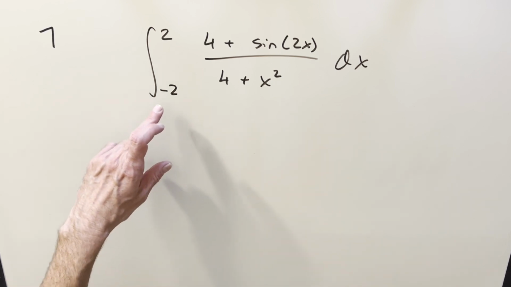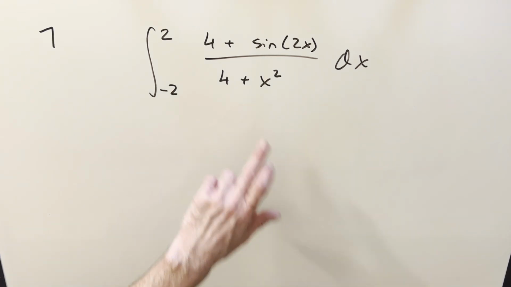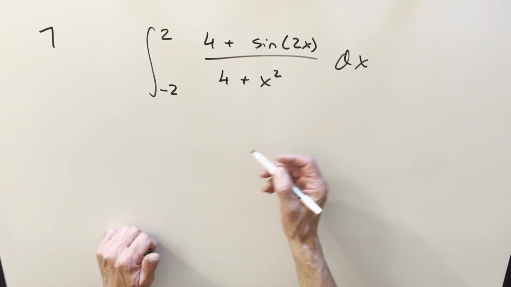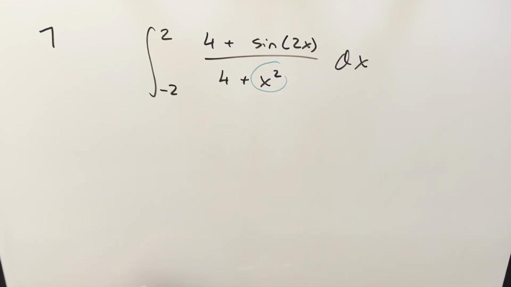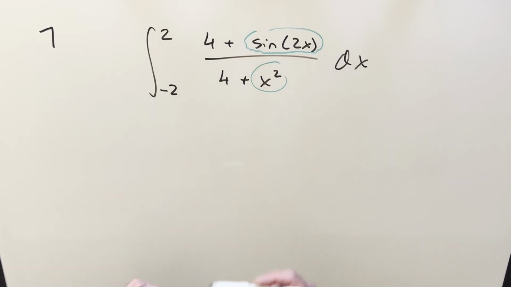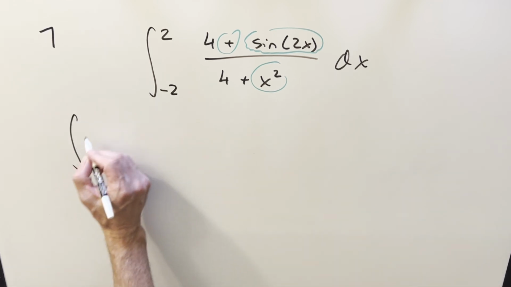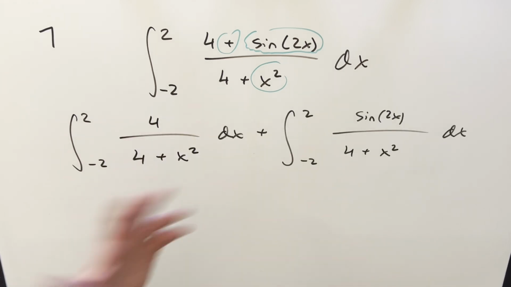Now the giveaway on this one is just the bounds. Whenever you have bounds symmetric around 0 like this, one of the first things I like to think about is either odd or even functions. Now here it's a little more complicated because we're mixing things. A constant is always an even function. X squared is an even function, so the whole denominator is an even function. But sine is odd. So the only trouble we have is we're kind of mixing odd and even, but we have it broken up on a plus sign, so we can just split this up into 2 integrals, and then it's going to become really pretty simple, I think. So let's do that. And just by splitting it up, I think we're going in the right direction anyway.